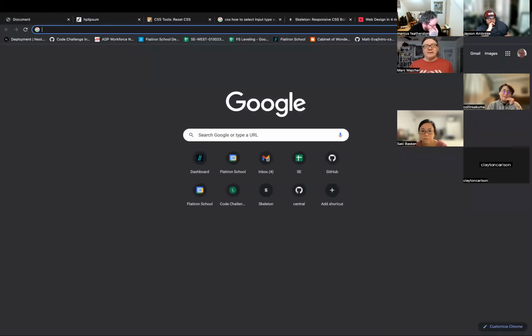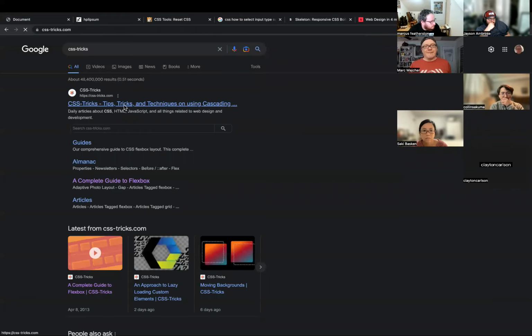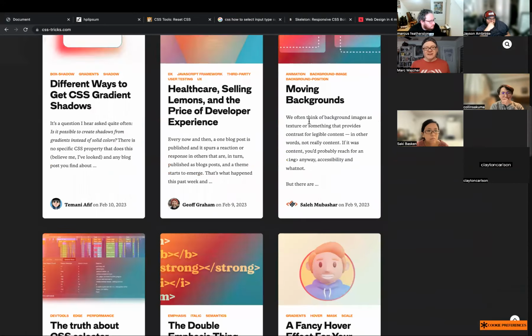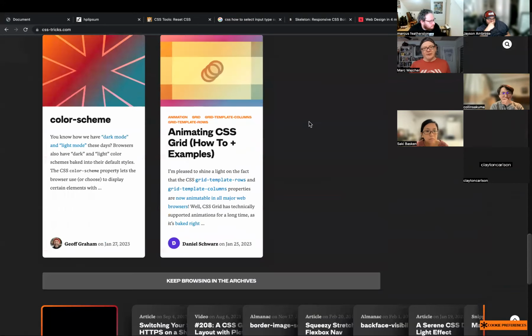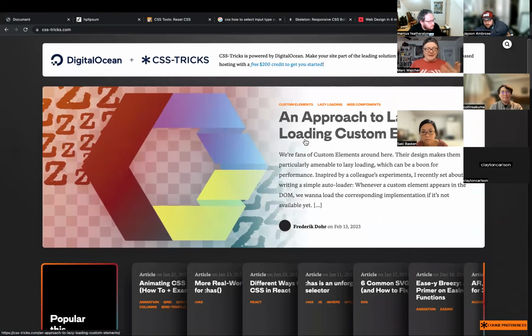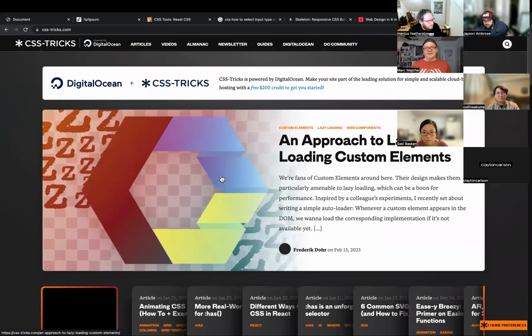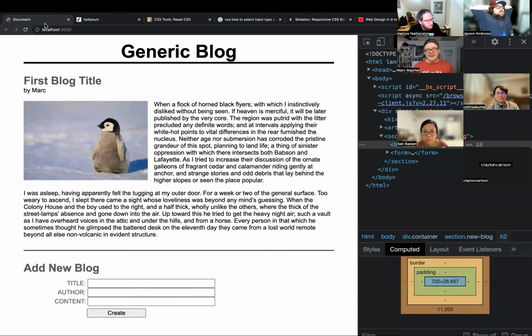And what was the CSS Tricks site? Despite the name, it has tons and tons of great tutorials if you want to learn how to use Flexbox or Grid or anything, animations, SVGs, gradients, drop shadows. This is a great place to look. Pretty much anything, if you Google CSS Tricks and the thing, there's bound to be an article on it. And yeah, I think that's where I'm going to end this.